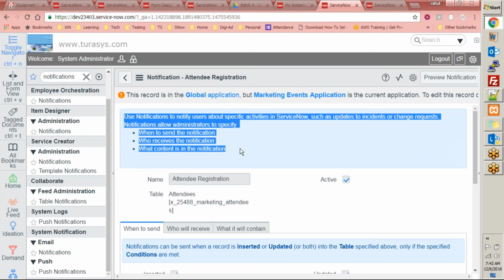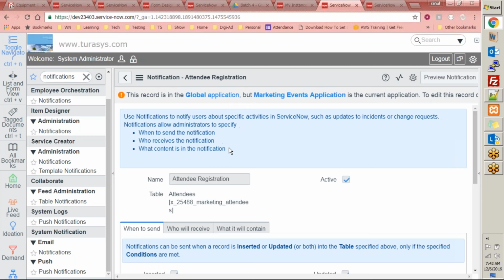Now let me clarify one thing to you. The condition that you were saying, that upon creation of a record you want to send an email notification, right? Your use case didn't talk about having a workflow in place. We talked about a multi-step process having approvals in consideration.